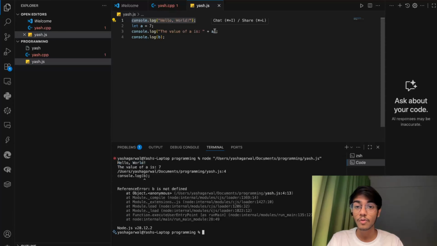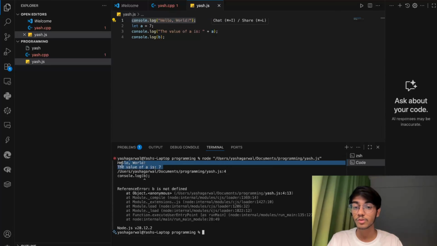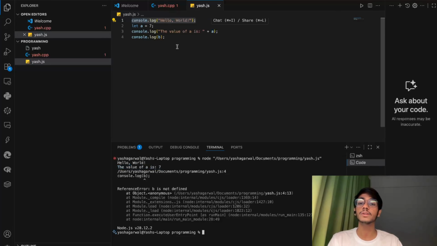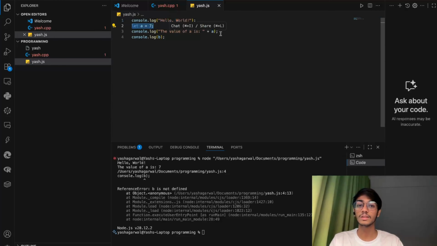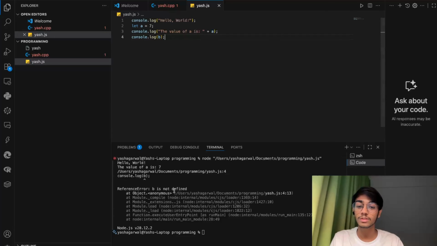And then the value of a, this line also got executed. So as JavaScript is an interpreted language, first this line got executed, then second, then third, and then finally when it saw that an error is there, b was not defined, it gave us an error after executing all three lines.